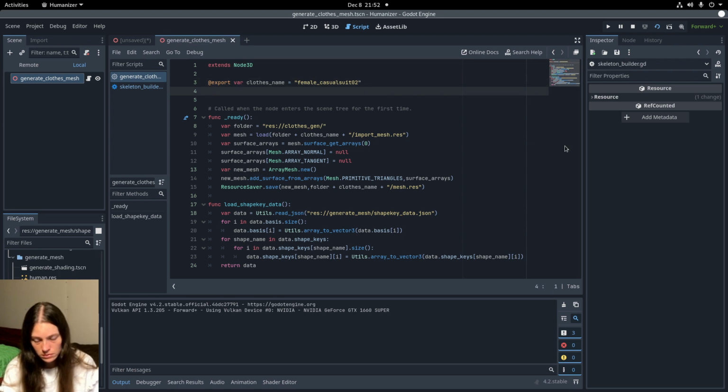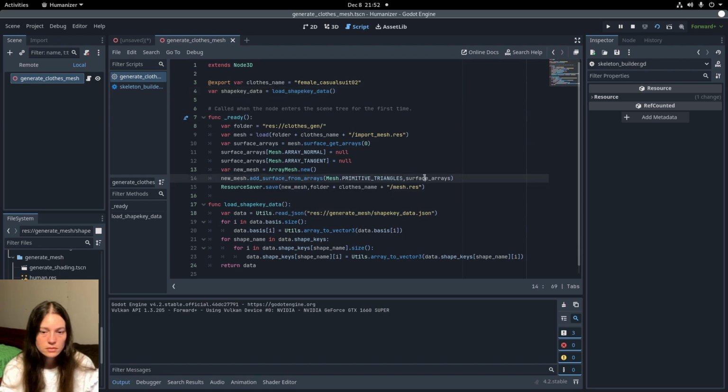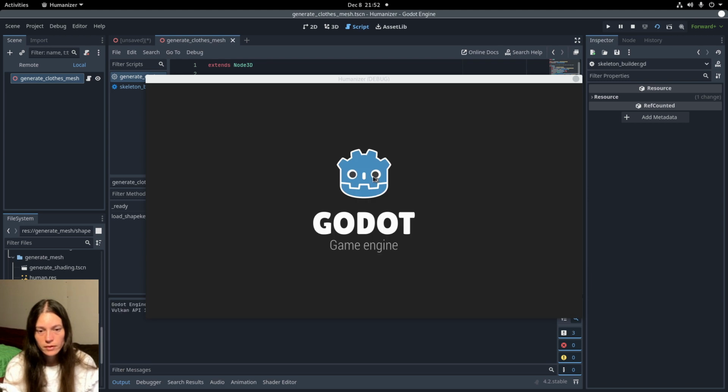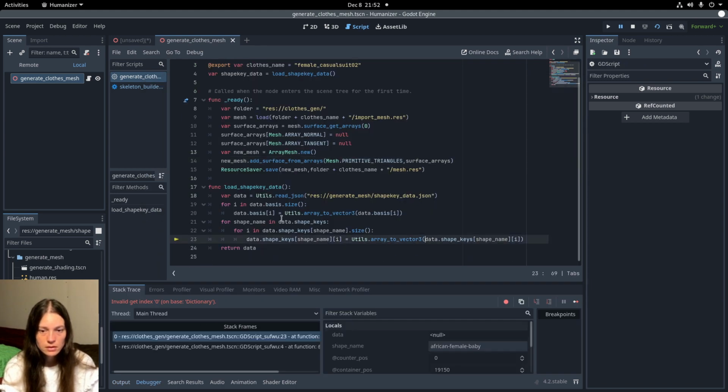So I'll set the shape key data equal to load shape key data, and I'll run that.